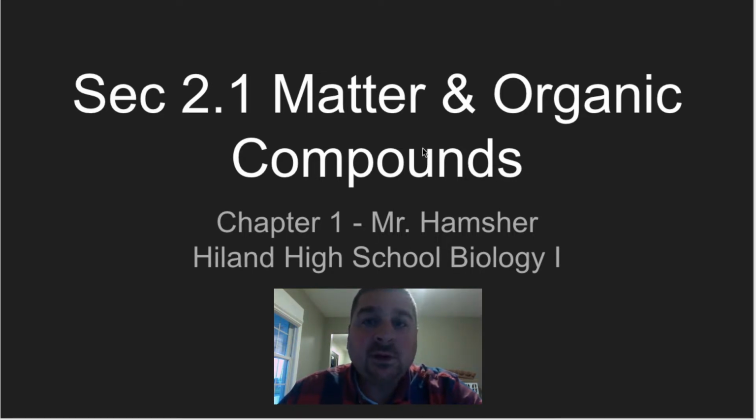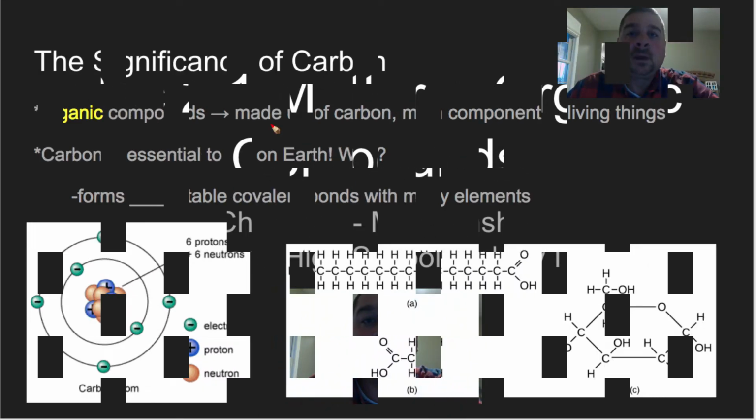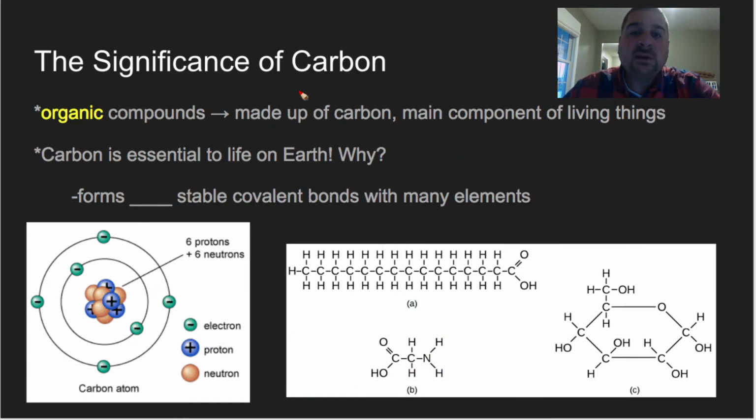In this video we're going to take a closer look at carbon and organic compounds and why they're important for life. First thing to understand, when we talk about life here on Earth, it's based on this cool little atom, the element carbon. And the compounds that contain carbon we call organic compounds.